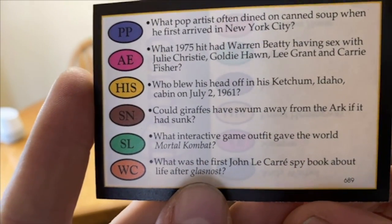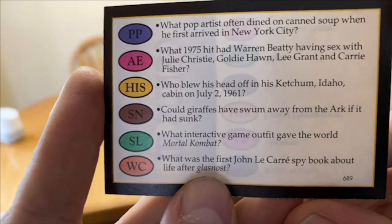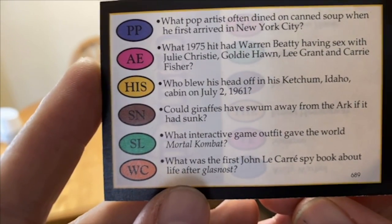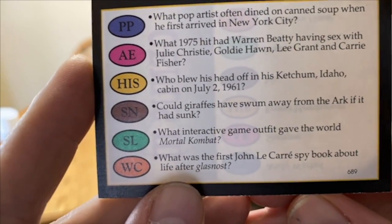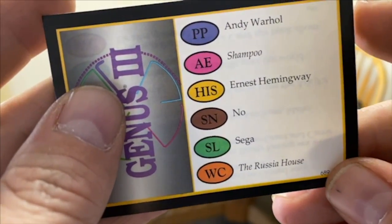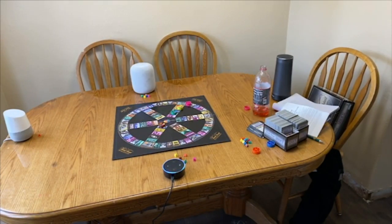Alexa, could giraffes have swum away from the ark if it had sunk? Helps if I don't stutter. I'm not sure. Alexa, can giraffes swim? Giraffes cannot swim. I'm calling that.